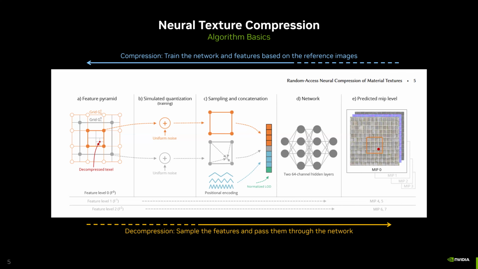The MLP is evaluated, and the output of the MLP plus some scale and bias is basically the original colors of the textures. So you evaluate a network, you get colors for one texel. The network is small and it doesn't do a bilinear interpolation. Instead of that, we can use stochastic texture filtering. I will talk about it a little later.